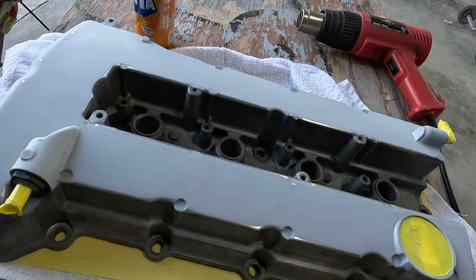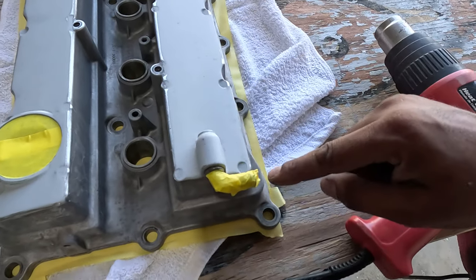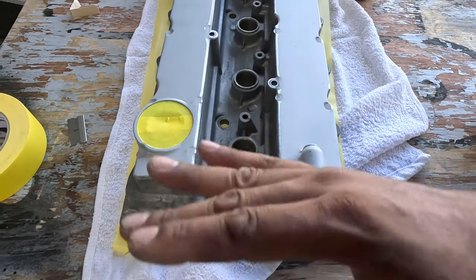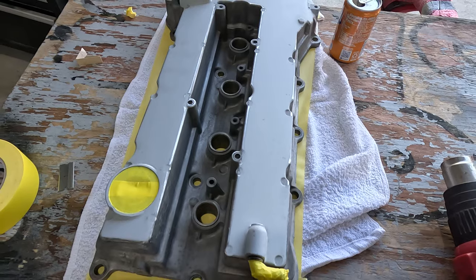So this is the top. And check it out, everything's all sanded. And I broke all my primer, because like I said, this needs to be nice and flat. I'll work out all this with the paint. So that's how it looks.